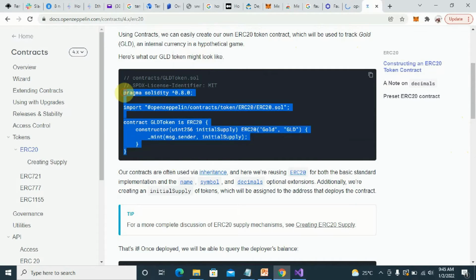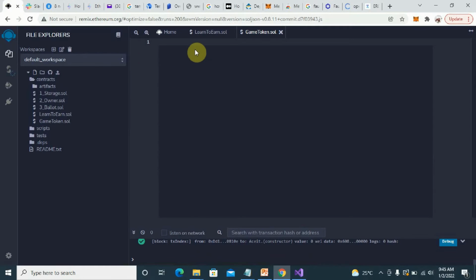So you can copy all this up to Pragma, then go back to your Remix tab, go to your game token.sol, and paste this here.